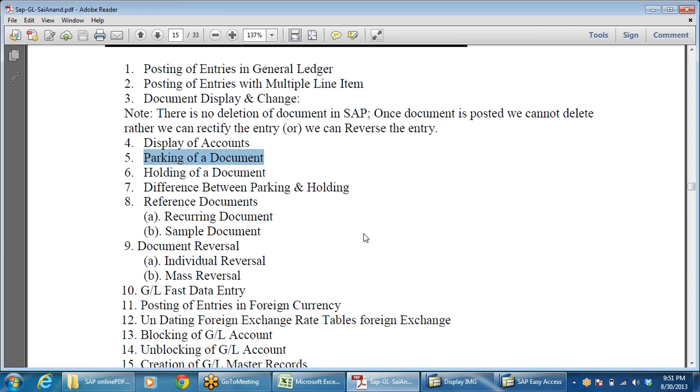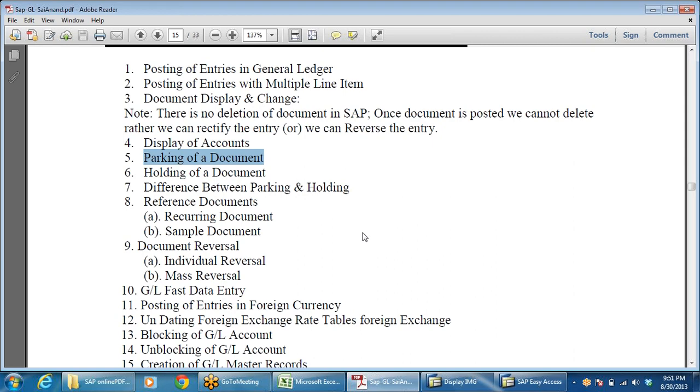That is called a recurring document. Because it recurs every month, all 100 recurring documents should be created in the beginning of the year, and we have to execute a small program so that the system will post those entries. Unless you execute the program, the system will not post.